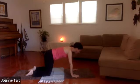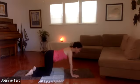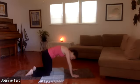The neck should be long in front of you, so look down right in front of the hands a little bit, so the neck is an extension of your spine. And then we're gonna inhale as we drop the belly. We're gonna send the tail and the crown far and away. So I want you to think of lengthening and not wrenching. So we're lengthening, pull the chest through the shoulders. As you exhale, you're going to round the spine, drop the head and the tailbone, and press up.